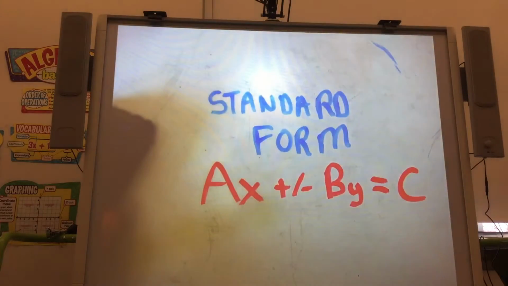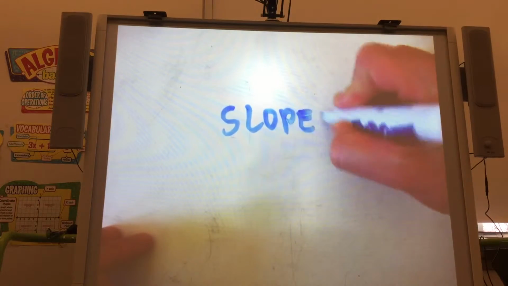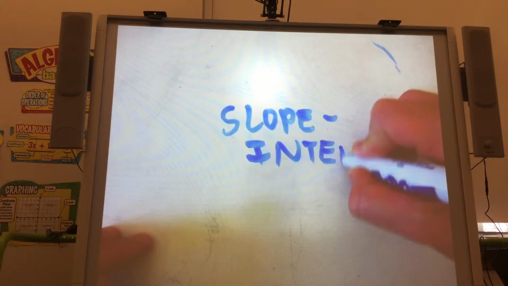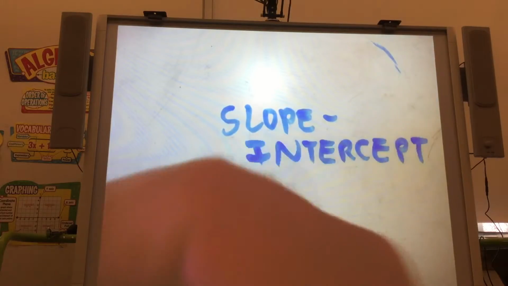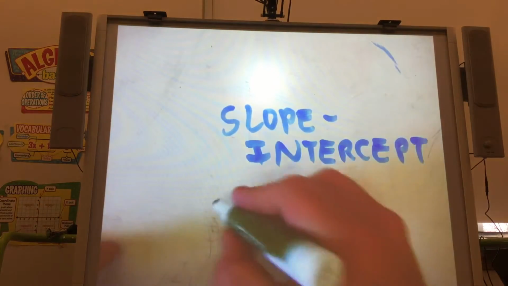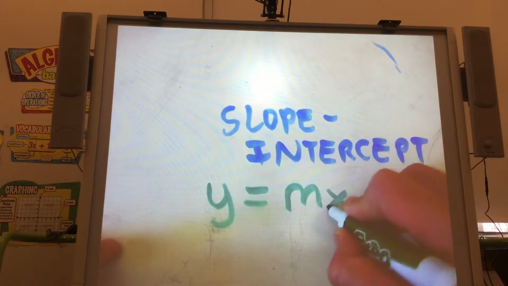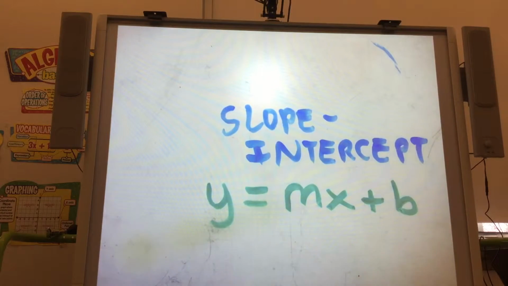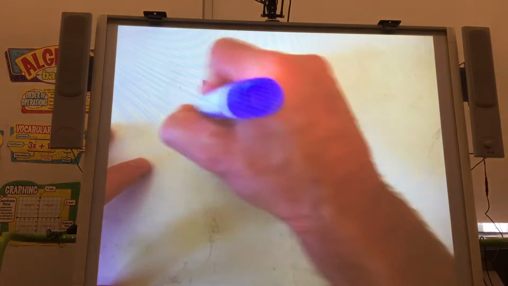We want to rewrite it into slope-intercept form. Now that also should be something jogging your brain. Slope-intercept form, I remember that. Y equals mx plus b. So we can actually change one from standard into slope-intercept form. At this point, what I want you to think about is that this is simple. I use the word simple a lot to describe things to my students, not meaning it's easy, but it is pretty simple.